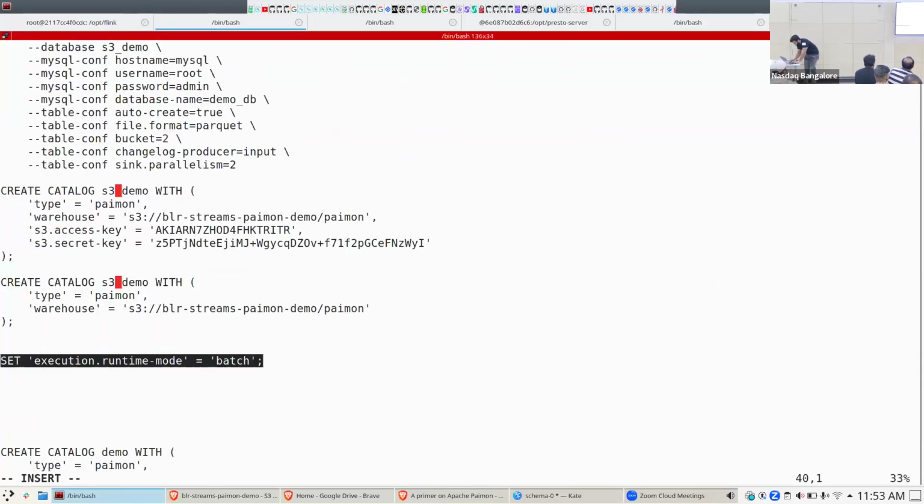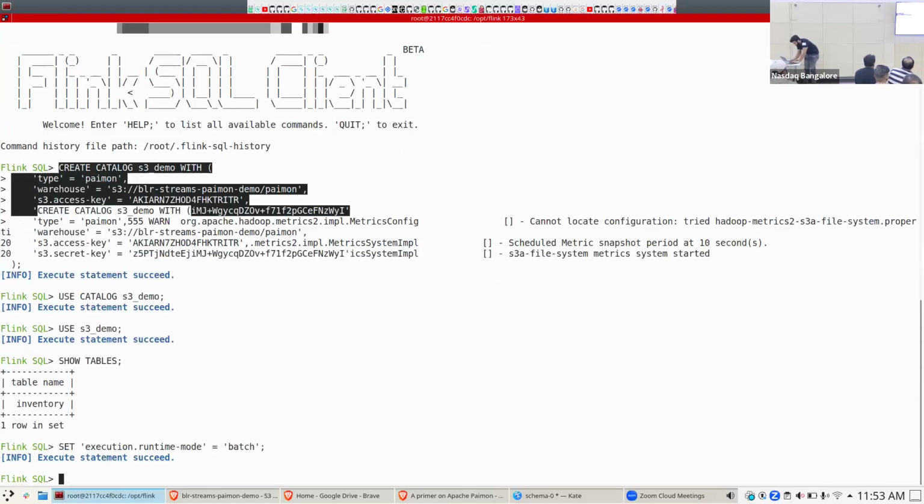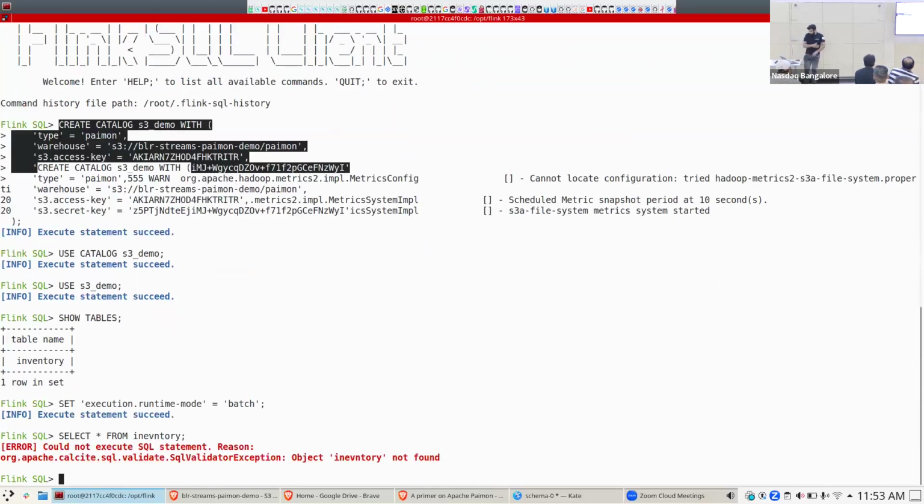And now I'll select all the rows from the inventory table from Flink. So this goes to show that once you've created a CDC job for syncing the data from MySQL into Paimon, you could also use them in Flink for doing any sort of joins, either stream joins or lookup joins, or any sort of joins within Flink, and process them. And the intermediate results of those processing can also be synced into Paimon, allowing it to be queried with other querying engines.